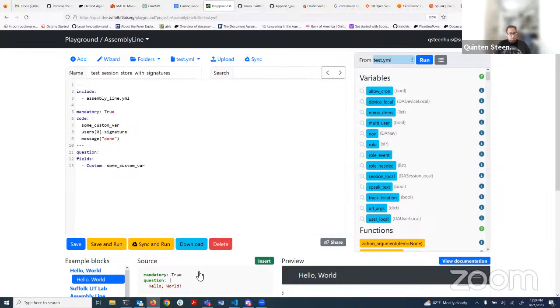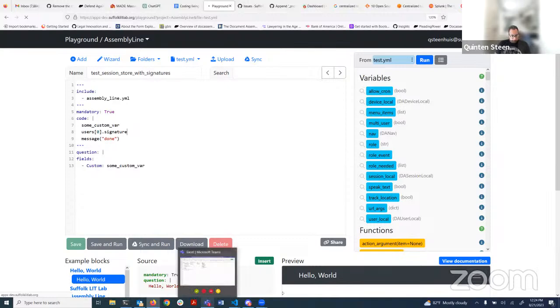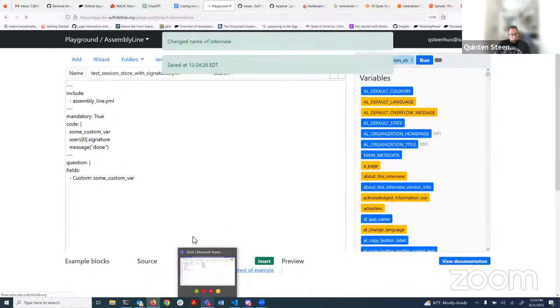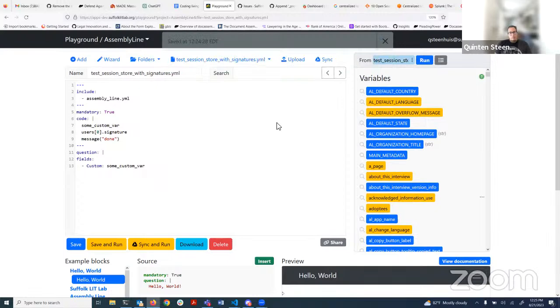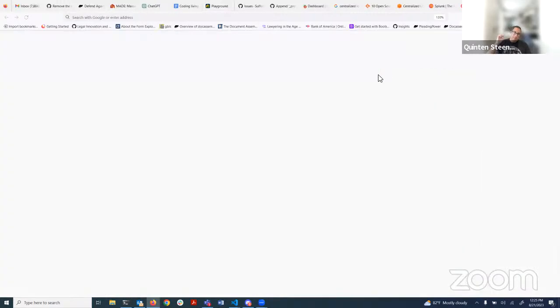See if this is enough to reproduce it. I need a couple more screens. Oh, okay. I renamed one instead of, that's okay.